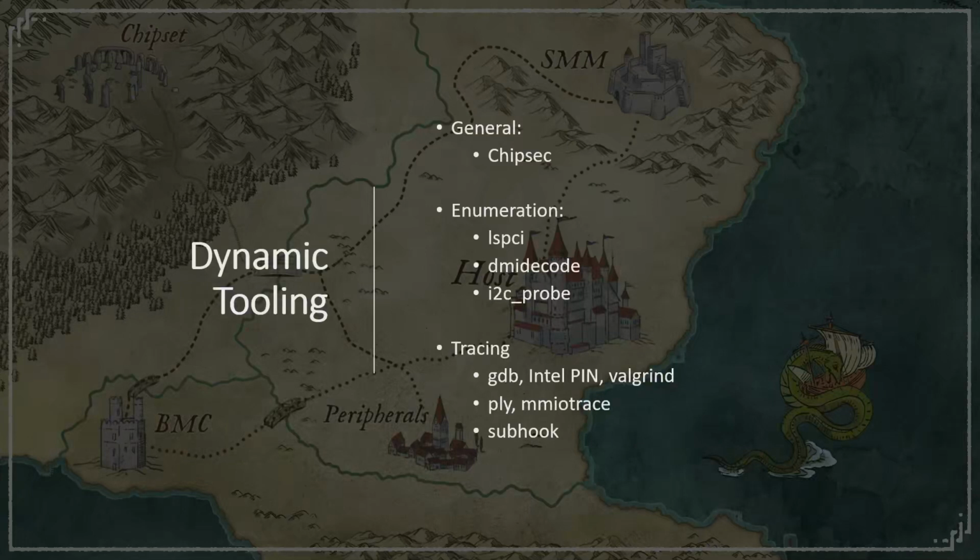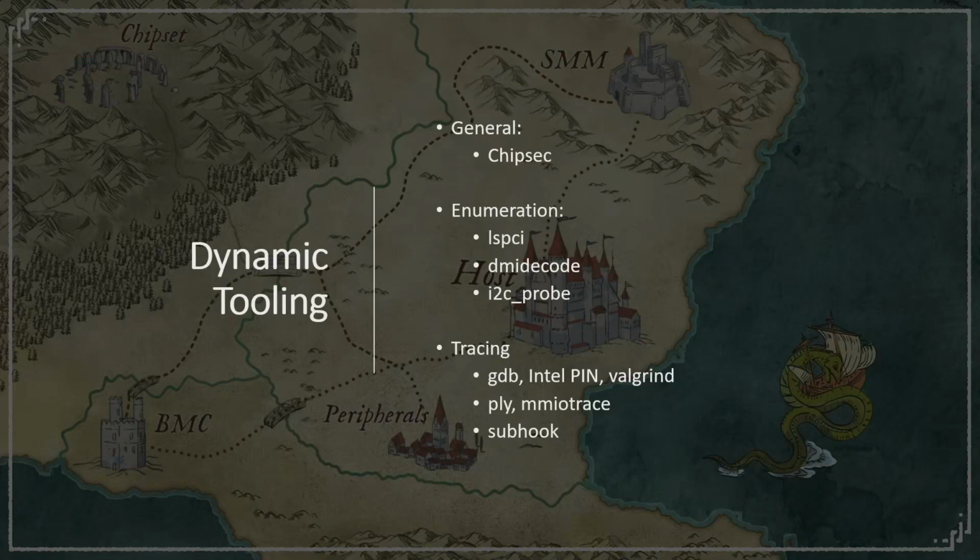It's very similar to how you would approach reverse engineering a network protocol. So you would run Wireshark or tcpdump, you'd fiddle a little bit, and then you'd go look at the traffic. This is exactly the same approach. For reverse engineering things like drivers, I mentioned the user space flash update or firmware update tools. Sometimes you'll want to look at behavior in the kernel that you're not aware of or don't understand. To do that, we've used a tool called Ply, and we were told about this cool tool called MMIO Trace, which does exactly what I described, but for the kernel, for a kernel module versus user space.